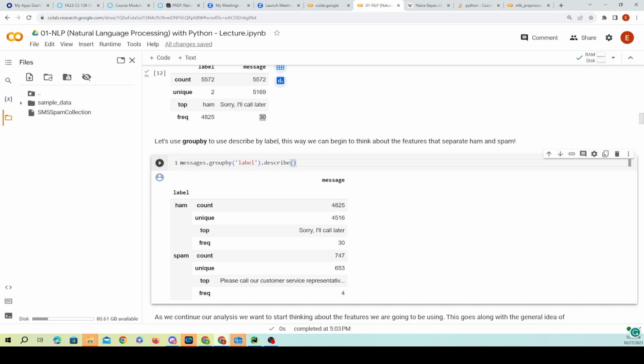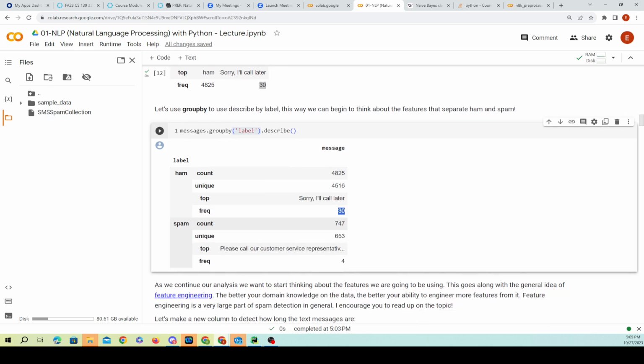So for example, here we are separating the information that we're given, the messages, into 2 groups, and we're separating by the labels. And remember the labels, we only have either ham or spam, so we're going to create 2 groups here. We have 2 groups, one for the ham and one for the spam. And we're looking at the count. How many hams do we have? Well, we have 4,825. How many unique values do we have in the message? Well, we have 4,416. The top one that repeats is "sorry, I will call you later." And then the frequency of that one is 30.